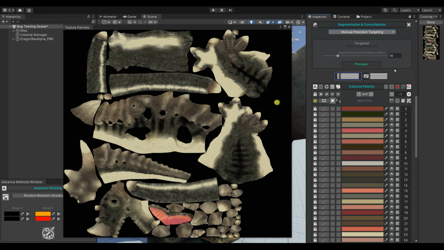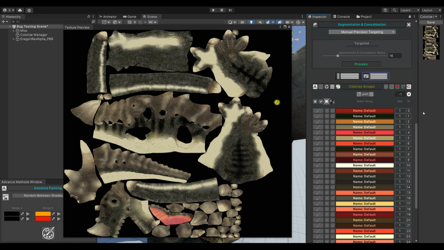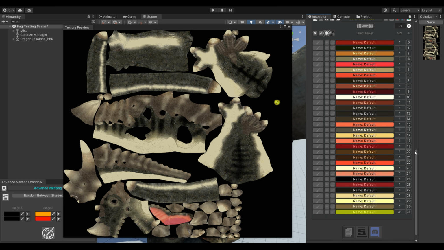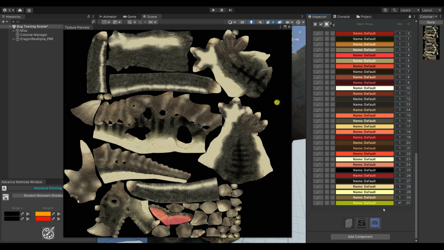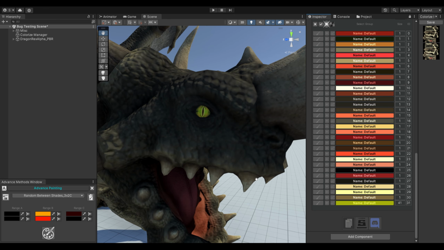The best way to do this is to switch to Group mode and look for the newly generated group. Any group with a size of 1 only contains a single region, so we can rule those out. There, this looks like the correct group. As we highlight it in Group mode, it will display all its members. Now, let's take a closer look at the results.